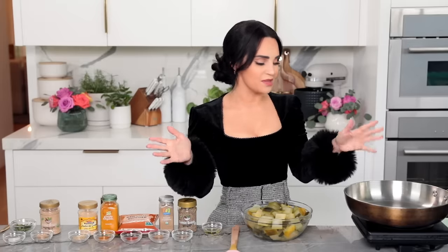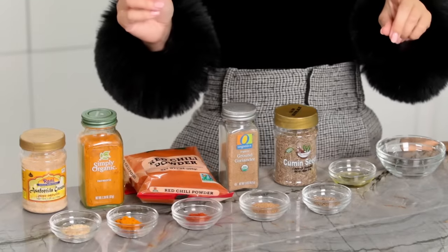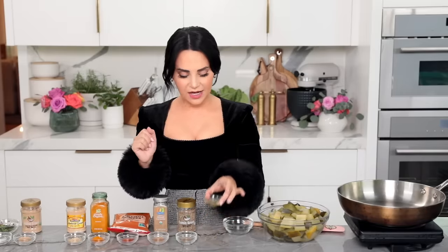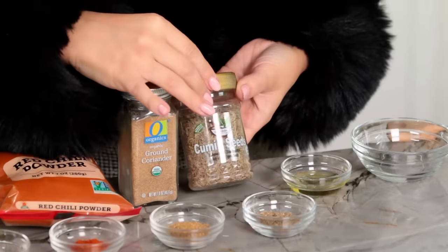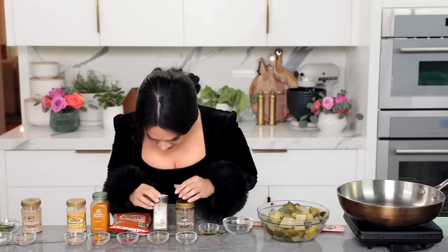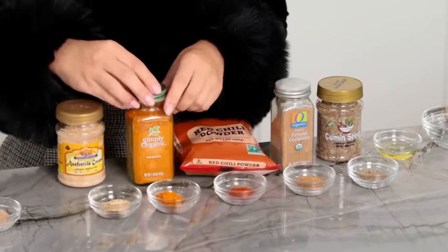Now we're gonna toast them together in the pan. Heat up your pan, and now we're gonna toss the spices in with the oil. So I've just got a little bit of oil here, and a lot of these spices I couldn't get at the regular grocery store. I had to go to an Indian market because I've cooked with ground cumin before, but these are cumin seeds. I don't know if I've ever baked with those. And then we've got some coriander, red chili powder, turmeric.